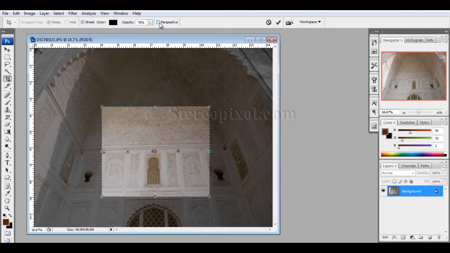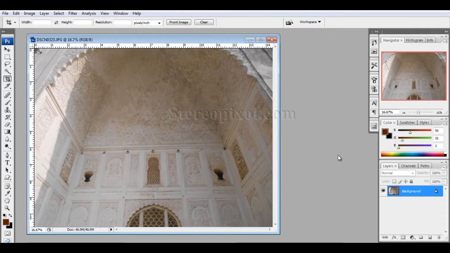And there is an option called perspective. Okay, before going to perspective, I am going to make you understand why this area has been inactive. As I told you, if the background layer is locked, it will never show you the cropped area, delete or hide option. So for that reason, I have to make this background area unlocked. So just hit enter and Control Z. Now first double click on the background and make it layer 0.